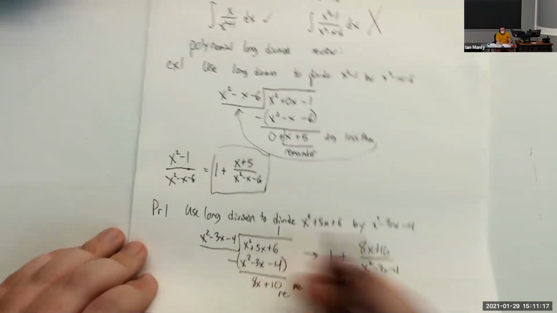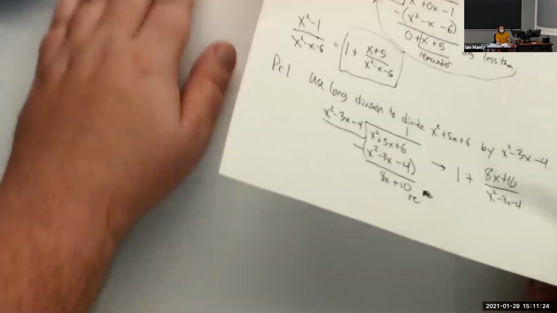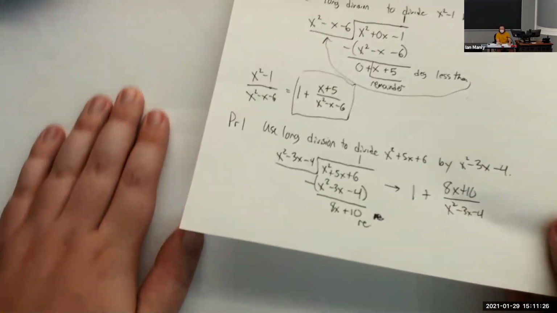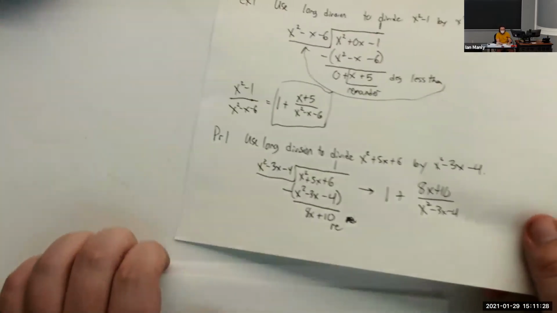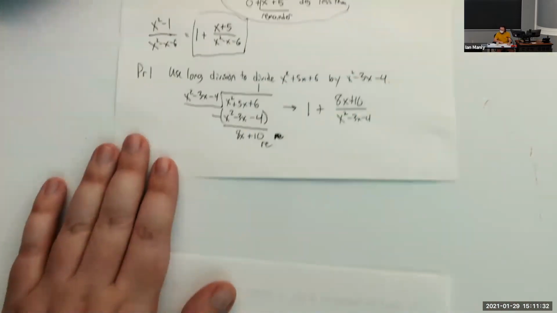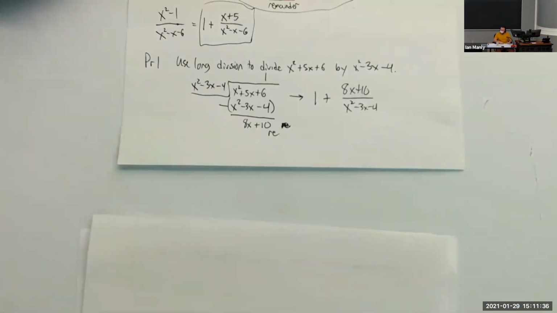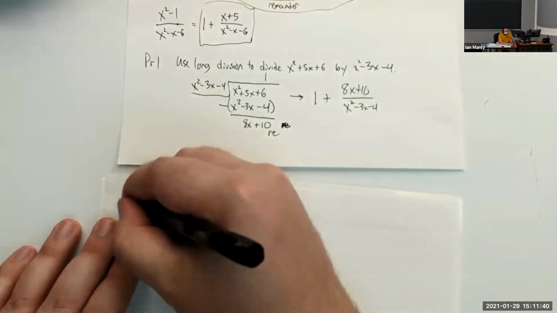So that's our little long division review. Now what we're going to do is learn something new. This is actually another algebra trick. It's not specific to calculus; it's just a general algebra trick, but it happens to be useful in calculus. And that's going to be partial fractions. Now that we know long division, we're going to apply it to partial fractions.